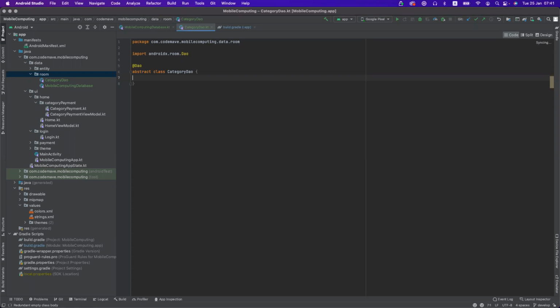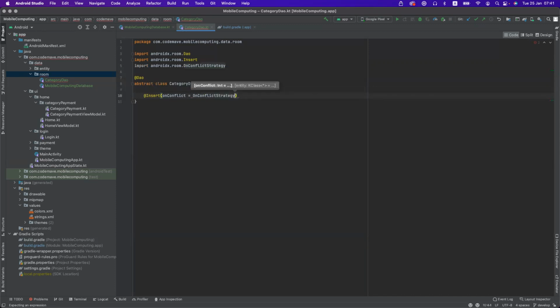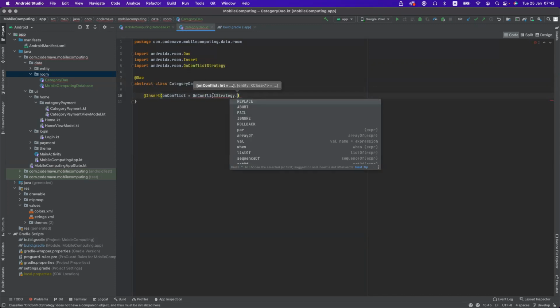All right, so let's begin by writing an insert. If we want to insert data, we use the annotation @Insert. All right, and we say, okay, when we are inserting data into the database, what if there is a conflict? Conflict in the sense that that data already exists. We need to provide a mechanism for resolving such a conflict. And so inside the parentheses for @Insert, we have onConflict. On conflict, then we provide a strategy for resolving this conflict. So I'm going to say OnConflictStrategy.REPLACE. So you can see there is a lot.